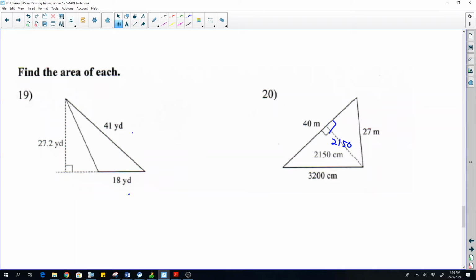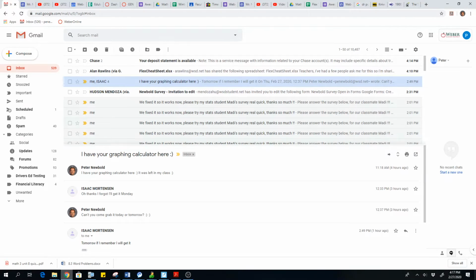So we did 18 times 27 divided by 2. Because that's the height and the base. Oh, that is the height and the base. And then you took the height times the base divided by 2, and then you did sine of an angle, or no? I think I did sine of 90, but that's just the same thing. Yeah, 90 is just 1. That's interesting. Should we check the answer key and see if that's right even? I hope it's right. We'll hold it against you if it's not.